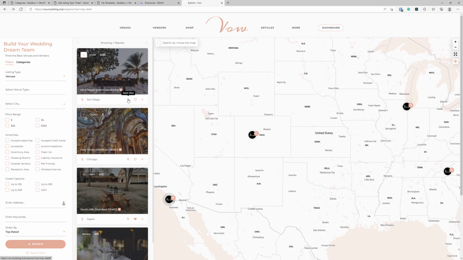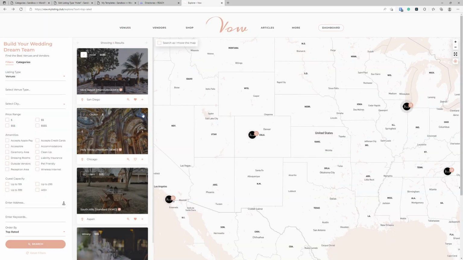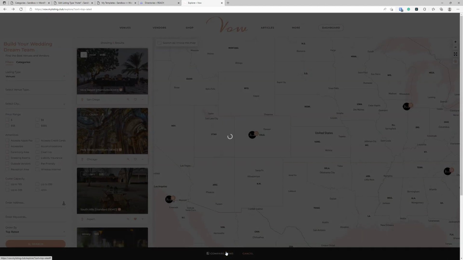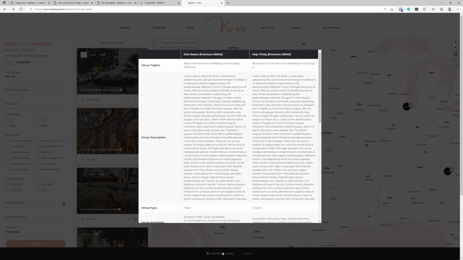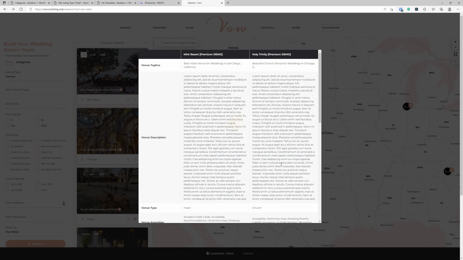So this is the quick view. It's just going to pop open the quick view. This is if you want to favorite it, bookmark it, and then this is the add to comparison. You click that, and then you click it on another listing, and this is a custom CSS that I added myself. Again, all available in the club. But now when you click the compare items, you see you just want the most important information showing. And now you see why, if you include the description in there, it's too much.